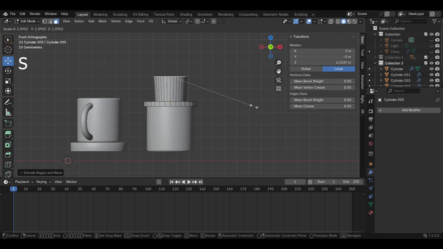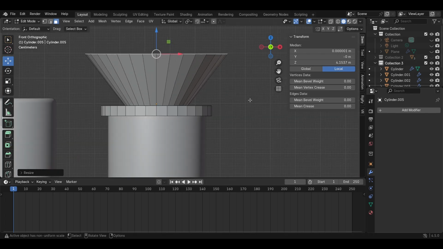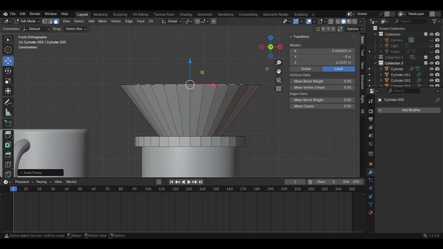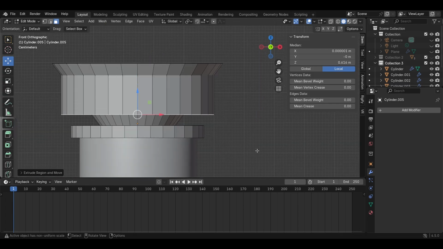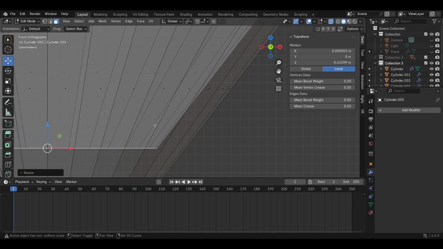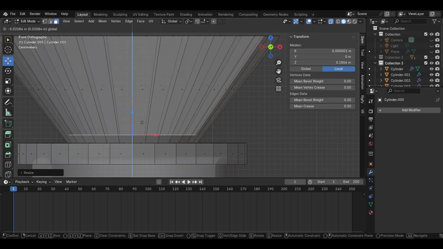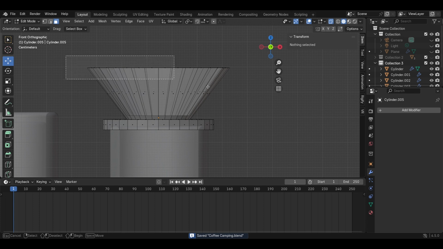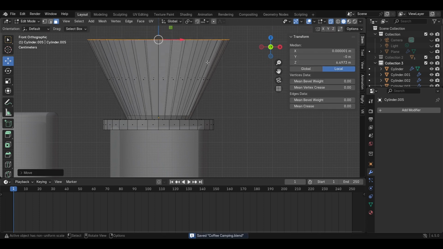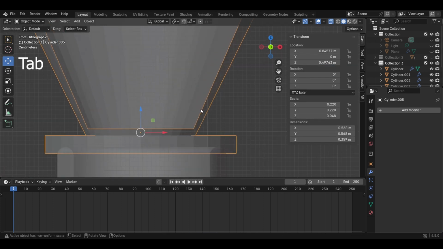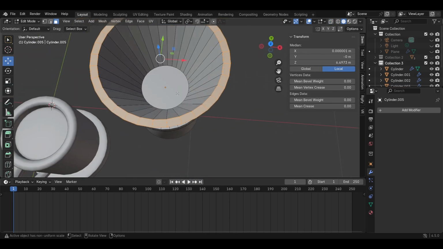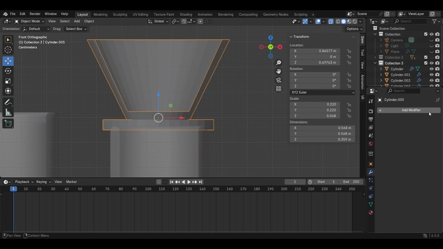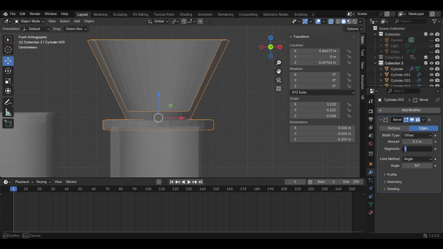Select the inside face and extrude the face. Adjust the shape of the model. Extrude the face down and change the size. Add the bevel modifier and change the segments to 10.